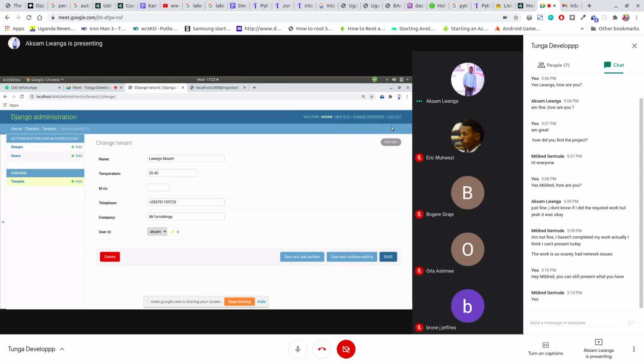Okay, maybe if I'm to advise now, supposing someone logs in and they see the list of all the tenants that have been registered, they can search, and when they search and get that person, for a returning tenant, they can edit, so they can only add that field for the temperature. Right, instead of adding all, because now, for your case, you almost updated all the other records instead of only one field.